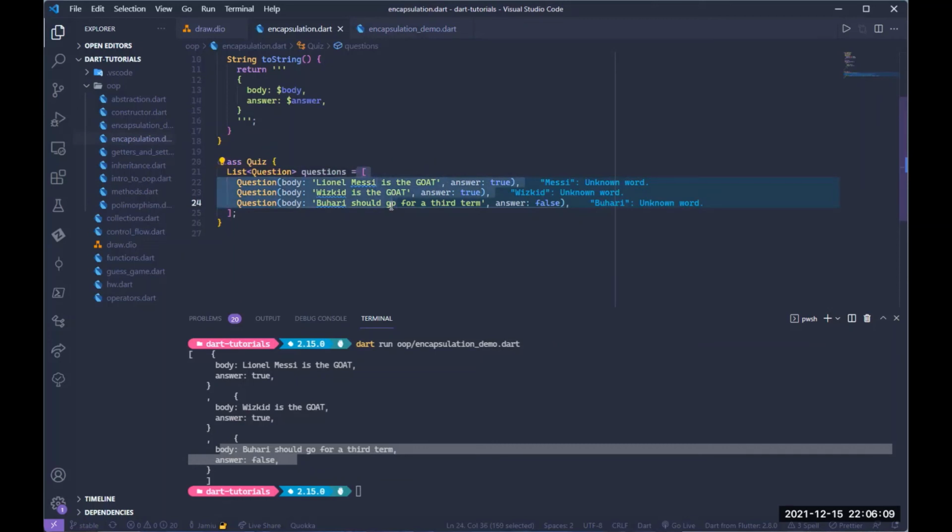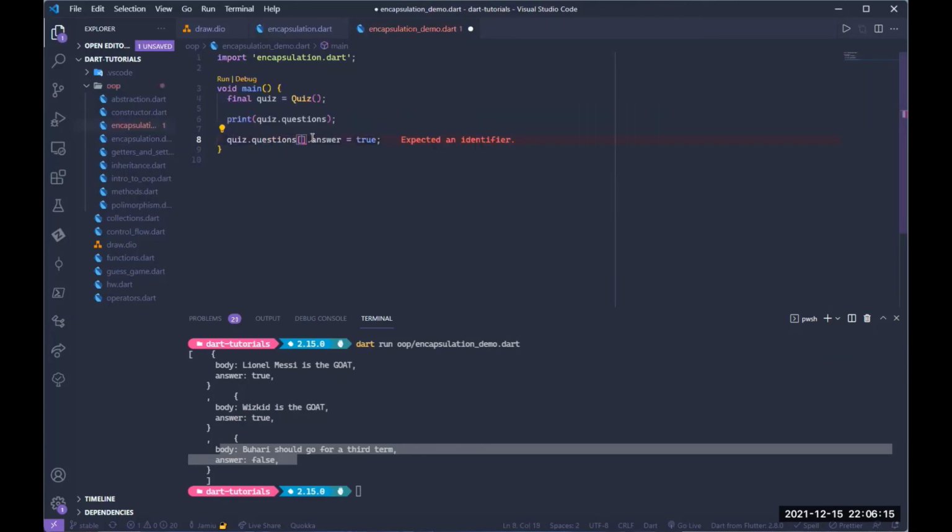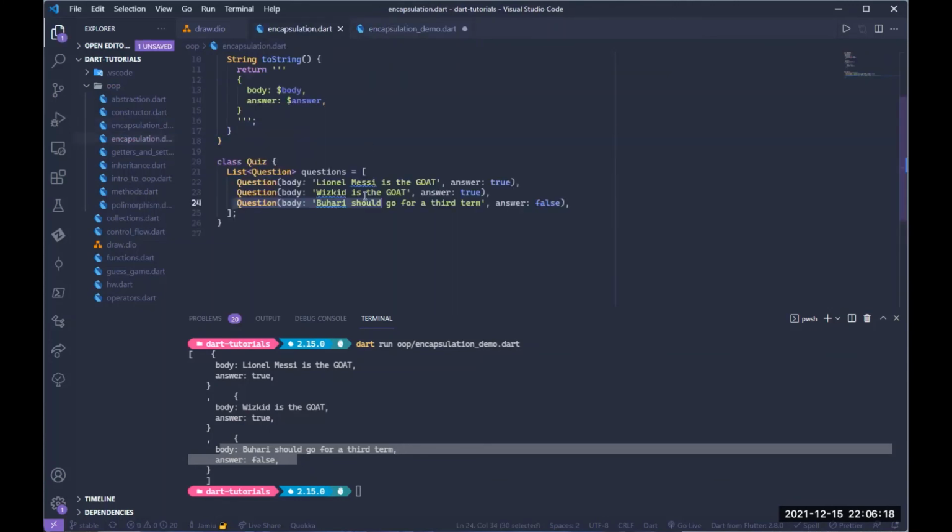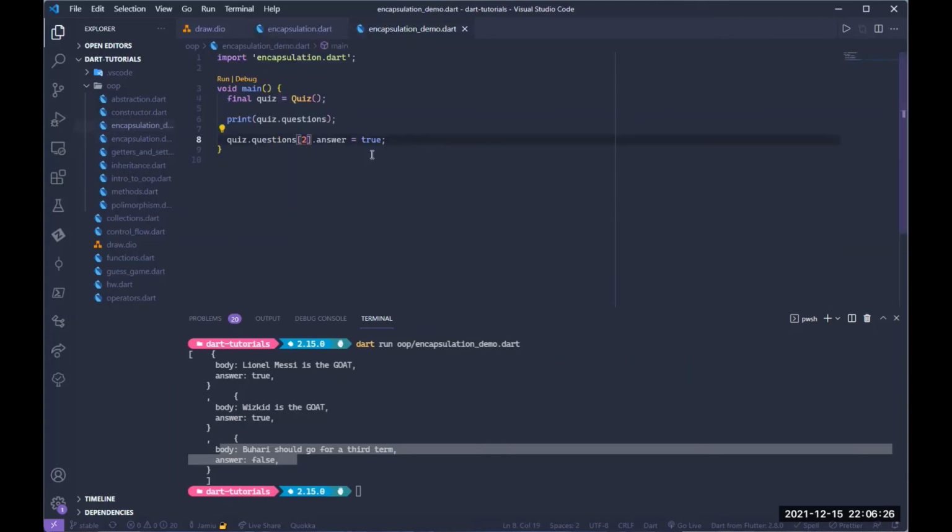So now we want to access the third question. That's why we are saying at 2, not at 3. Because this is at 0, at 1, and at 2. So we don't have at 3. If we go on and say at 3, it's going to give us an error saying something about range. Let's try it.